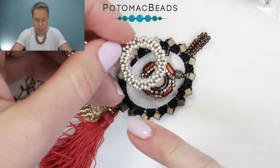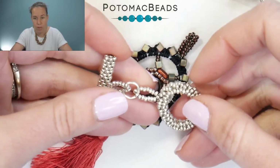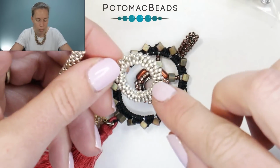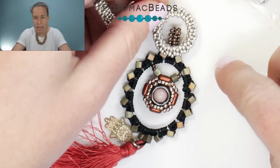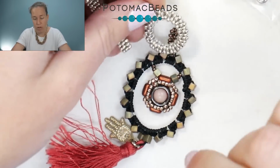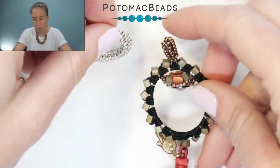outside the box. This here is a toggle seed beaded bar and loop. Think about the fact that you can take this loop and you can actually attach it to some of your seed beaded pieces to make it into a bail, whether or not it's front facing or side facing. Now this one's a little bit large, but you could go a little bit smaller.